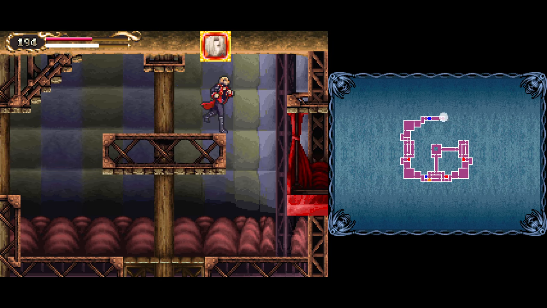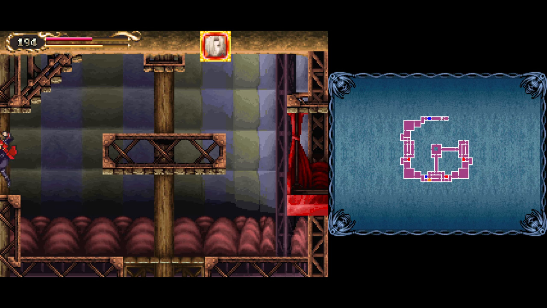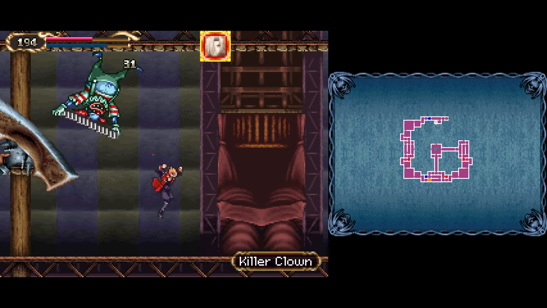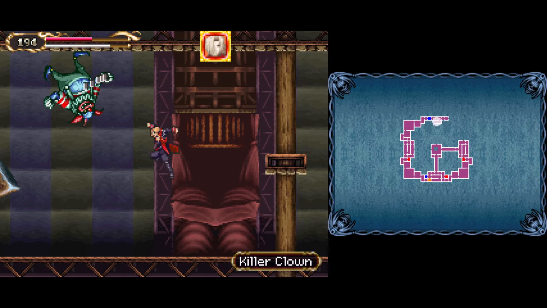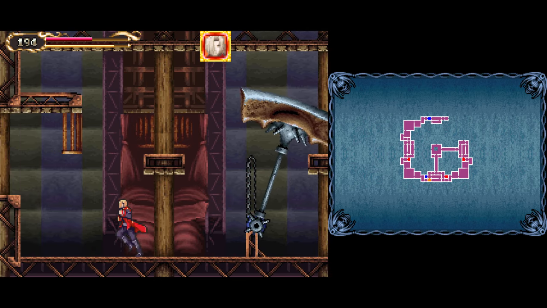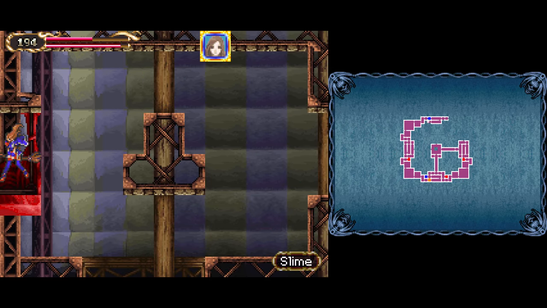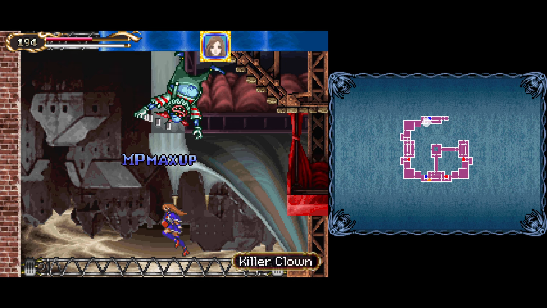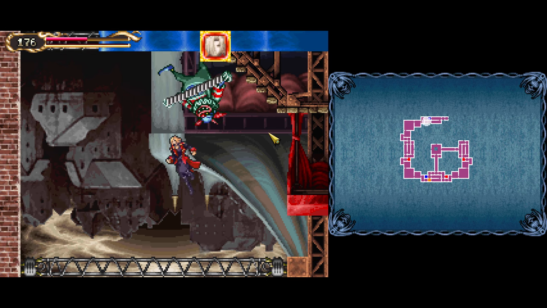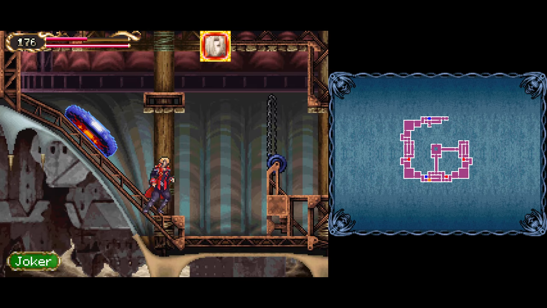Volcano, that's not a bad one. I should probably go get whatever the cog is. Another joker. No idea what it does.